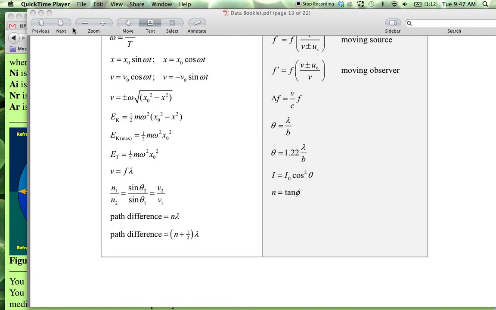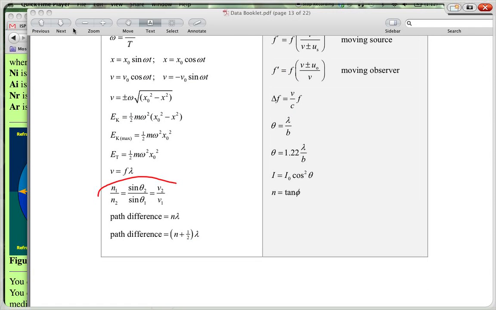Okay, so we're going to look at this idea of Snell's law over here, which gives us basically what happens when you're going from one medium. Now, in each case, we talk about optical density, not necessarily relating to the word density, but the amount of material that will actually slow down a wave.